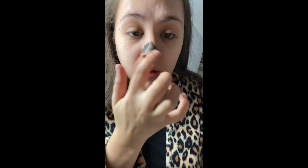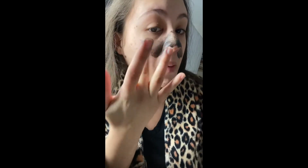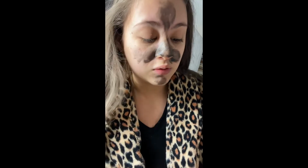Basically it's gonna help with all the dead skin underneath. Oh, it's black like a choco mask. Okay. I already washed my face, by the way, so I use it on clean skin. I'm just gonna use it in this area where I mostly get whiteheads and all that stuff. I just really want to prep my skin, especially for makeup like this. You want your skin to be extra bomb. Mostly my T-zone has been breaking out lately, like right here. I'm gonna actually do it on my breakout to see if it works.